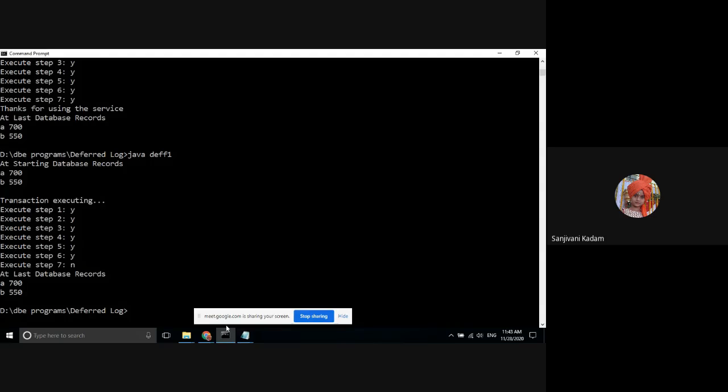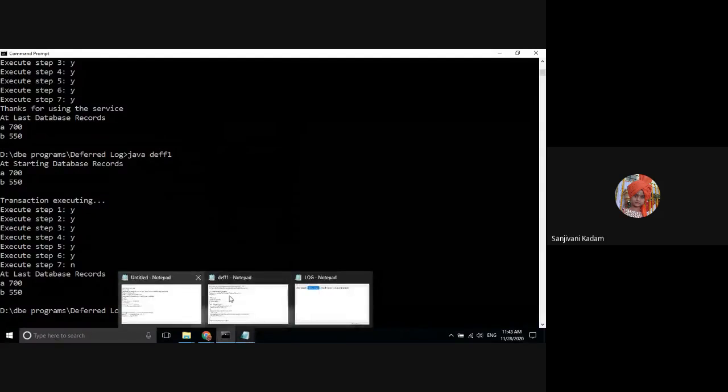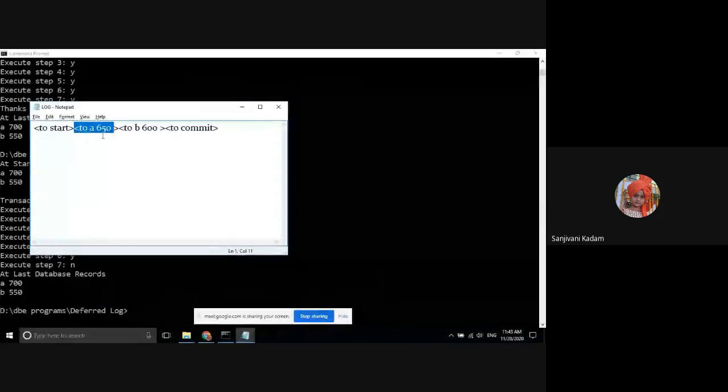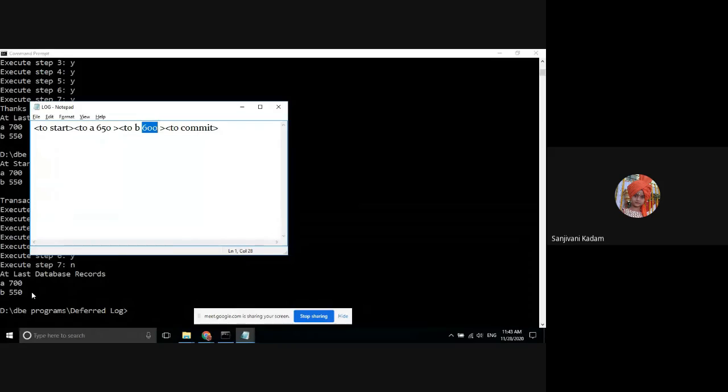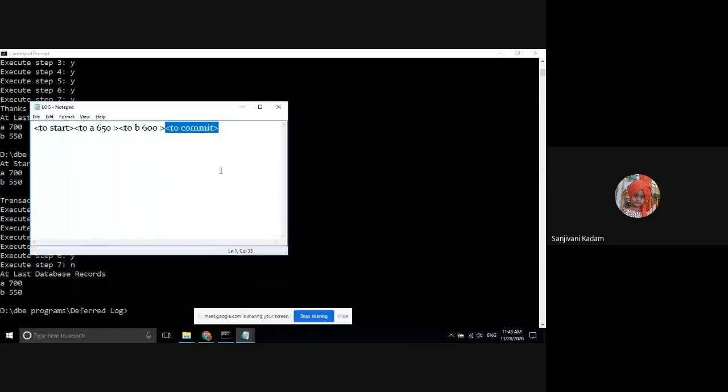So this log file will hold the data that A's value should be 650, B's value should be 600, as previously there was a 550 value plus 50, 600 will be there. And next one, commit is also there. It means the transaction got successfully committed.